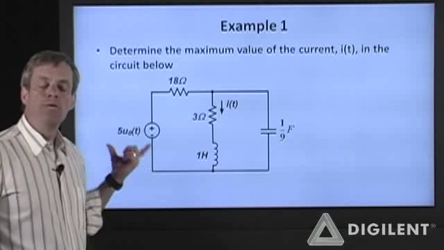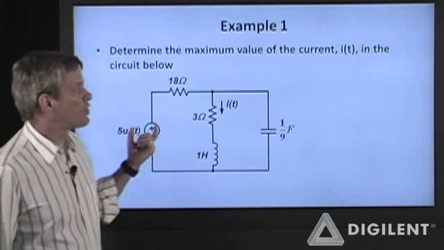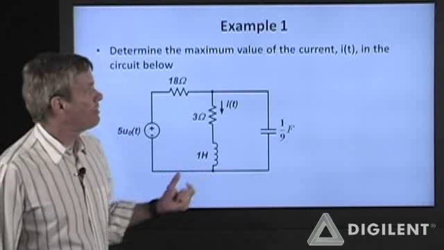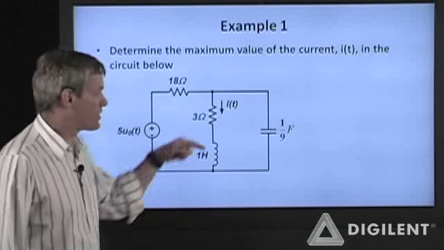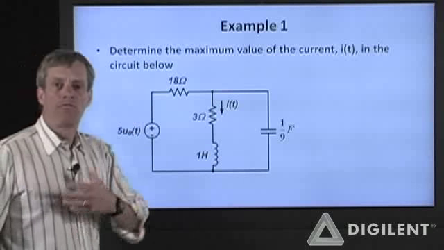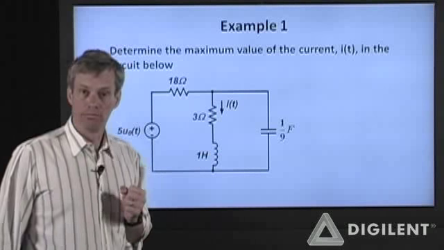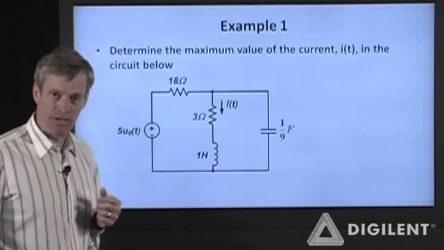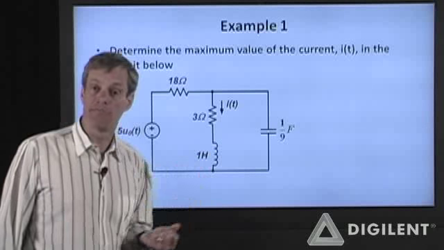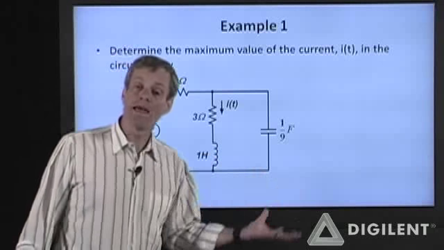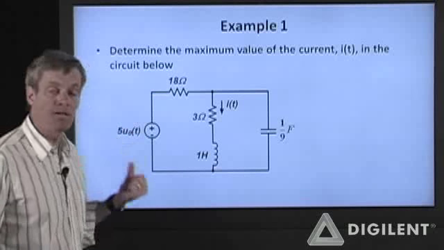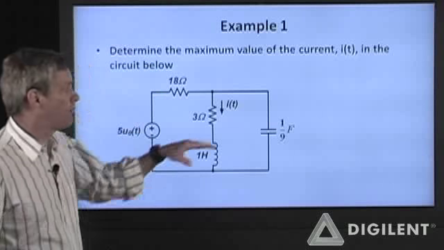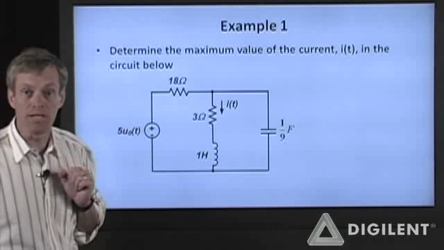Let's do an example of how we might use some of these concepts in order to determine something that we want to know. I have this circuit. Okay, I would like to determine the maximum value that the current I of t is going to see there. For example, maybe I'm burning out a resistor. Okay? Maybe I've designed this resistor relative to some steady state response of this circuit. Now I realize that that may not have been appropriate. I need to go out and do a transient or a time domain response to the step input in order to determine what currents are actually being seen here. Okay? So keep in mind, I want to find the maximum value seen by I of t.